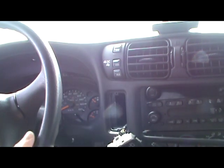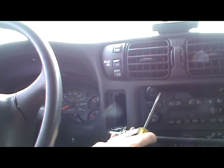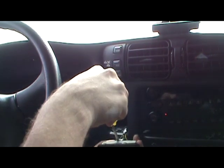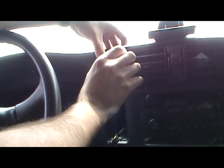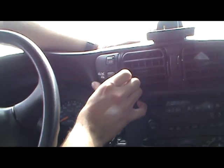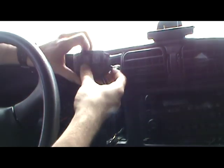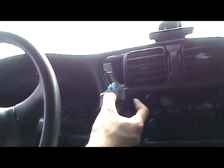Nice and easy. Take your flat screwdriver, which I'm stepping on. Push right here. Nice and easy. Electronic 4x4 controls. The last time I had my bezel apart, I must have broke one of the clips, because the top one's gone. But there's just one on the bottom and the top. This one's missing, but you can see, here, I'll show you once I get this unplugged. Same deal, you probably need a flat screwdriver for these.